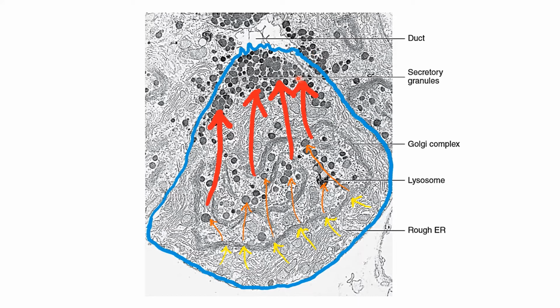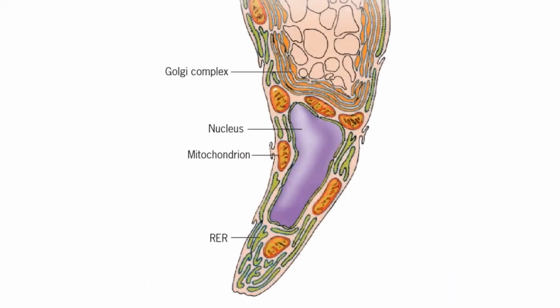Once the secretory granules are here, and once the hormones are needed, or periodically, the secretory granules are going to be merging with the plasma membrane of the cell in this portion near the duct, and the hormones will be released into the duct. And then here's an illustration of a cell that's also very polar in nature. We can see that this is one tip of the cell. You can see the nucleus in this unusual position near one of the tips, and you can see the mitochondria as well.